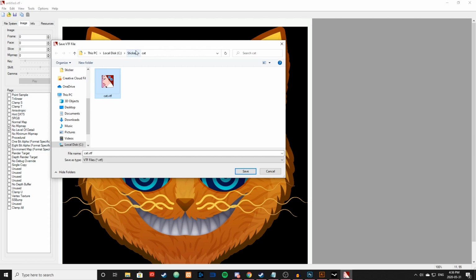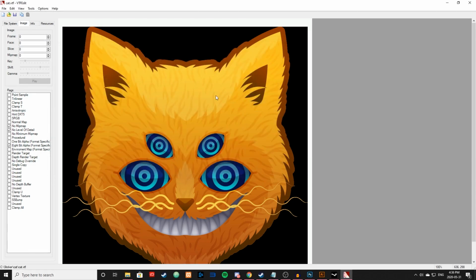So I have all of these in my C drive in a folder called sticker, and inside of that a folder called cat, just because I have more than one sticker that I'm working on right now in my workshop. So I'm going to save this as a cat.vtf file here. I'm going to name all these files cat, by the way, just to keep everything nice and clean. So I'm just going to go ahead and replace that because I've already done this once.